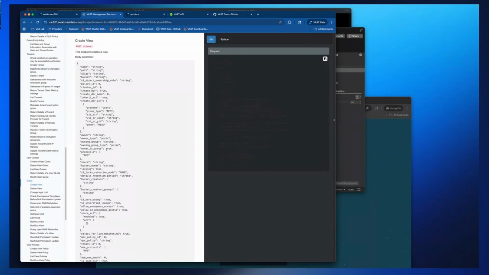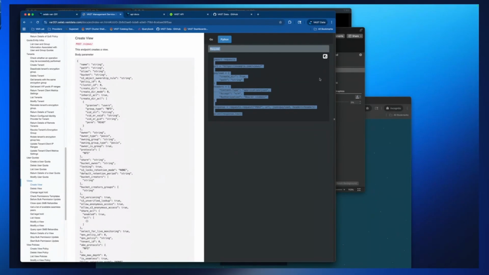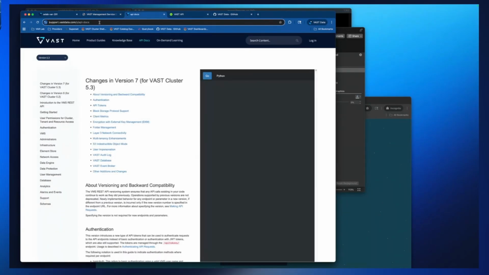Let's say I want to know what I need to do to create a view. These are the different types of components and information I can provide to the view. That gives a very basic Python code example here. I found these to be, unfortunately, a little too basic to be of much use, but it does give a basic interface, a basic example there.